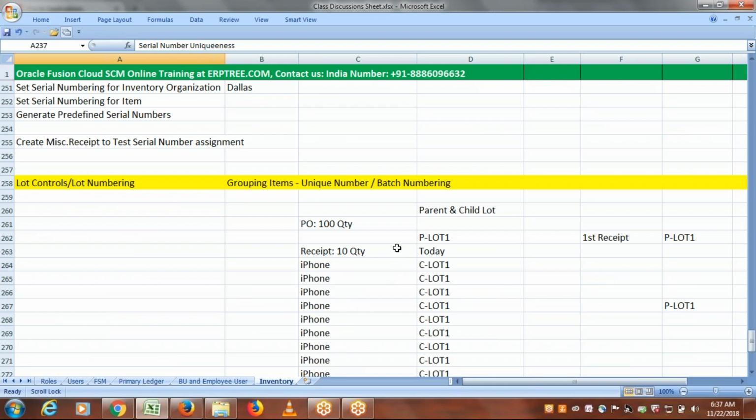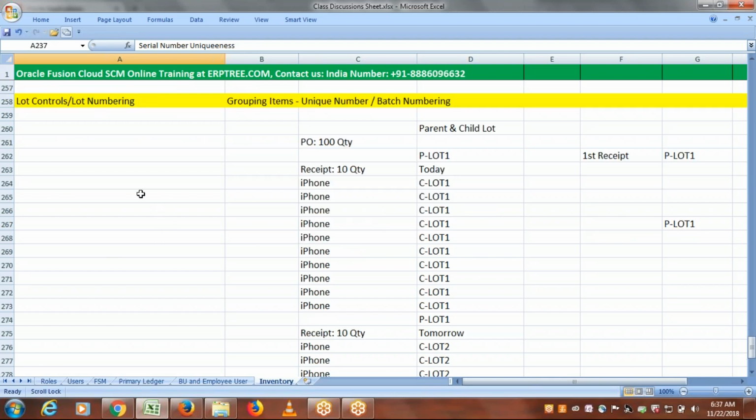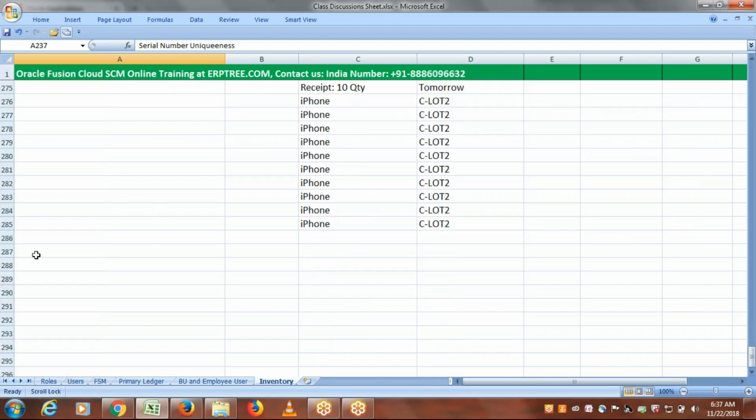So how you want to maintain the unique numbering for the lot control, and again what level you want to generate the lot number. So when you talk about uniqueness for the lot control, say lot number uniqueness.